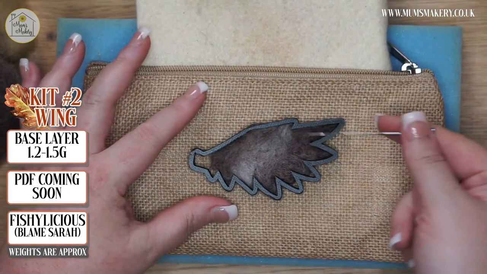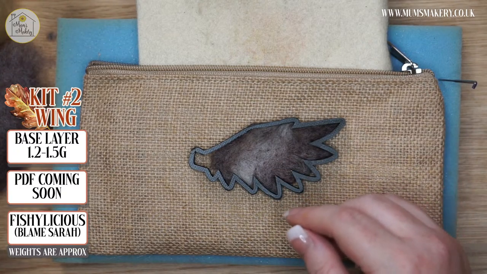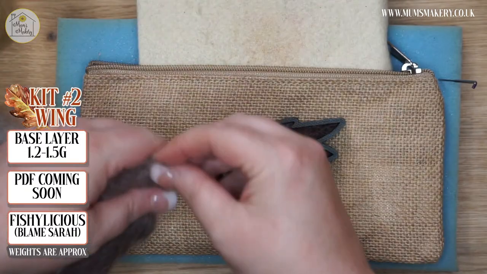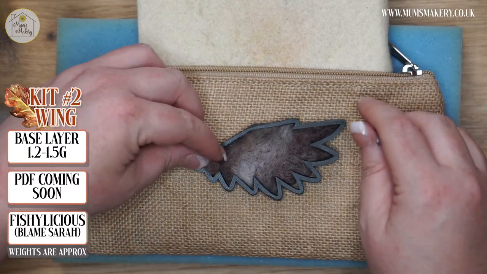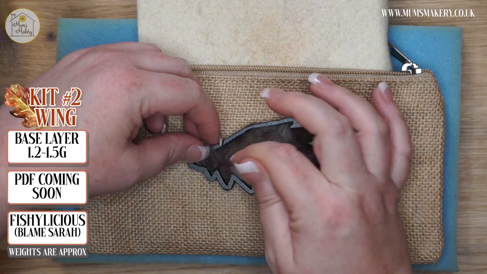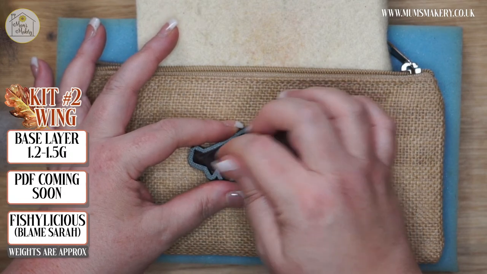And I've got no particular bird in mind, or sort of creature in mind, with this wing. I'm just, oh, that's my blend, I don't want that. So, I really love these neutral colours. Obviously, I'm doing this very quickly. I'm winging it.